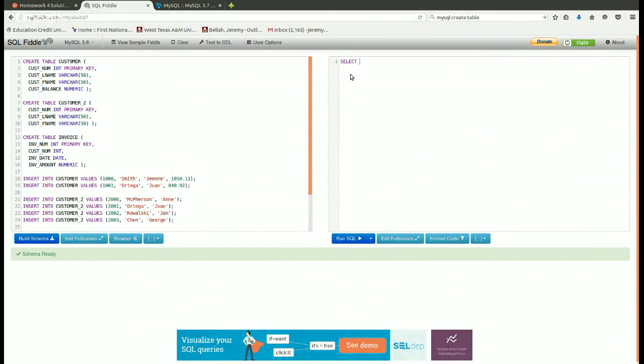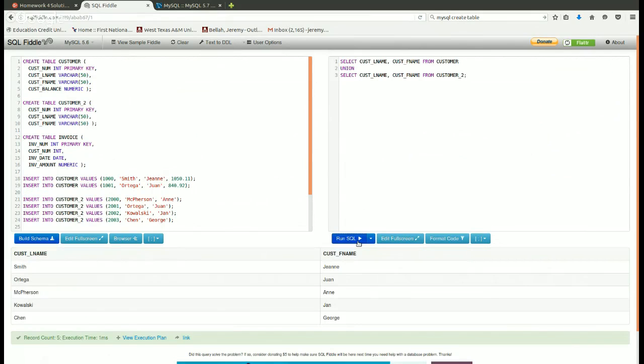So select cust_L_name, cust_F_name from customer union select cust_L_name. Now these need to match exactly. Cust_F_name from customer 2. With a union, your field names have to match exactly or it's not going to work.